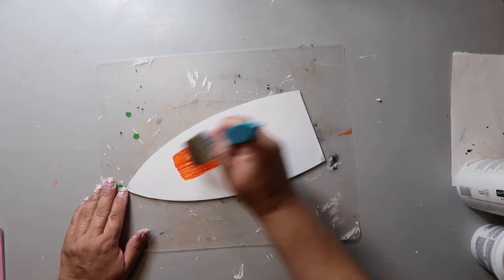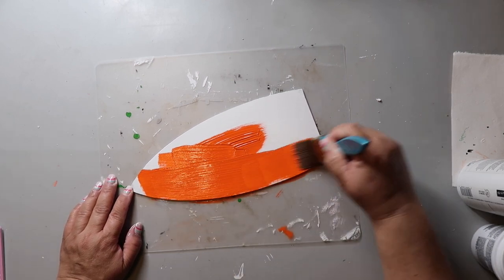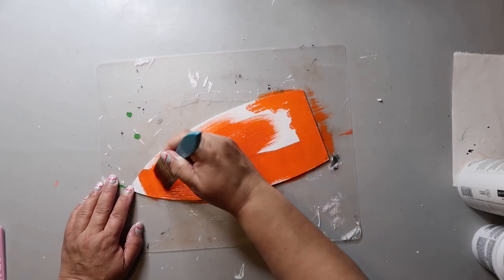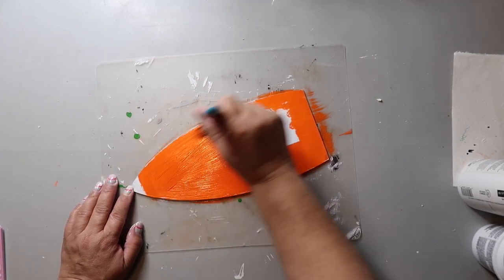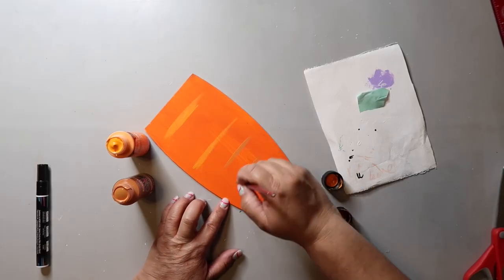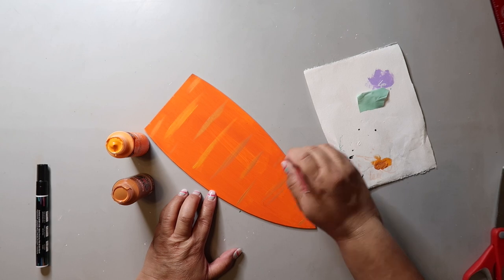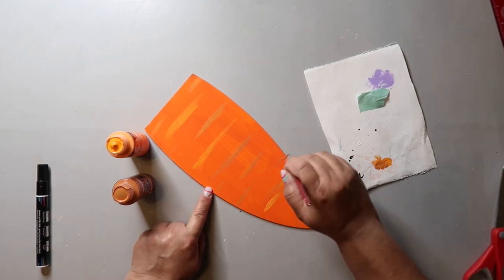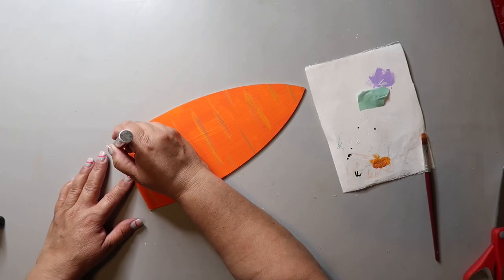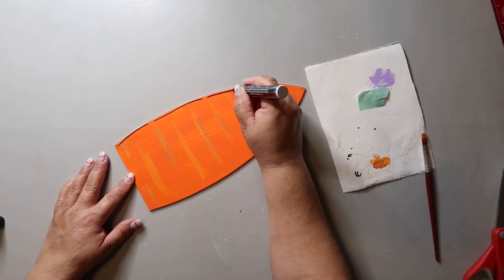Then I took that little cloud sign that came in the box and I removed the hanger and the little tassel thing. I also used my heat gun to remove the sticker from the back and I painted it white. Now back to the base of the carrot — the white paint was dry, so I could paint it orange. Y'all, carrots don't have to be orange — I could have painted this really any color. I think there are purple carrots out there, aren't there? Let me know in the comments below. Next, I'm taking a slightly lighter and a slightly darker shade of orange and adding some random stripes across the carrot to add some dimension, because carrots aren't smooth. Then I take my black paint pen and outline the carrot — I just thought it looked cuter that way.